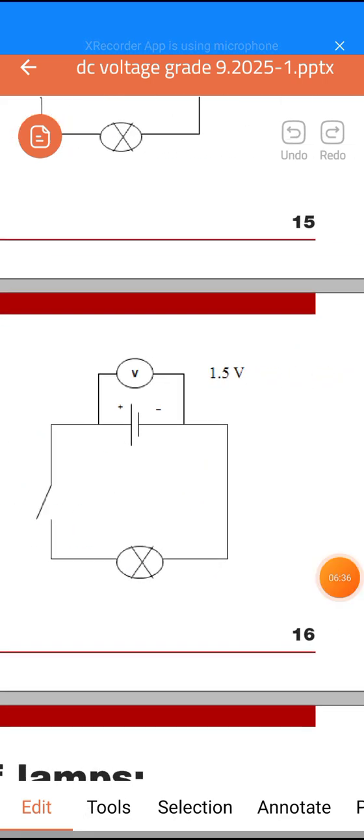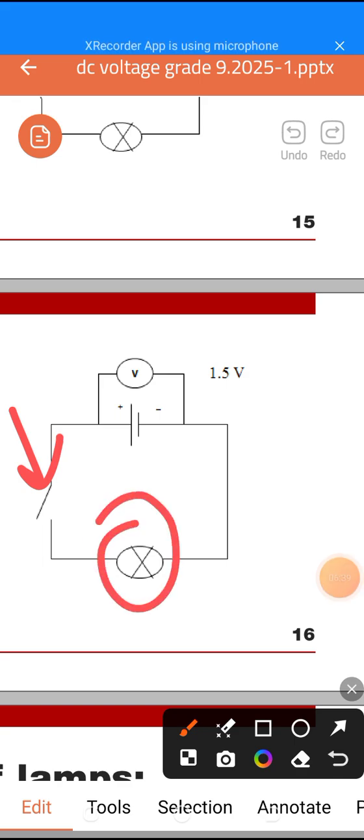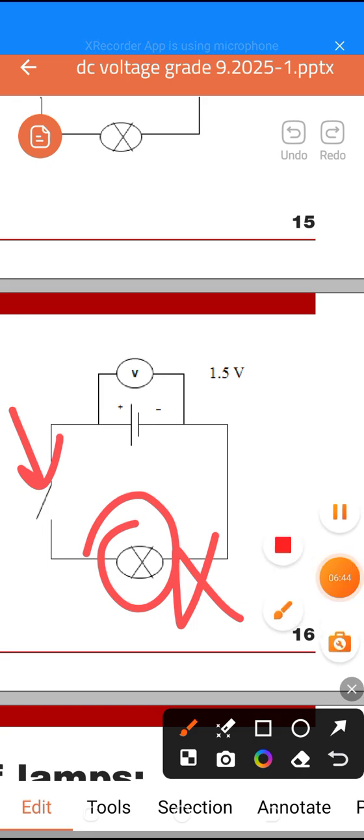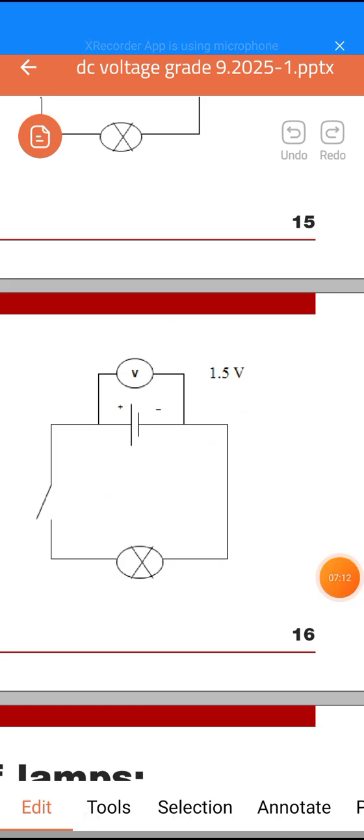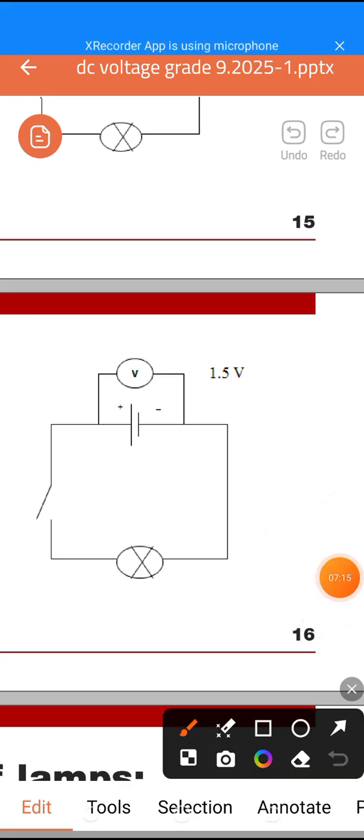When we open the switch, the lamp turns off. So the voltage of the lamp will be 0 volt. The voltage of the dry cell, it's the source, it always has a voltage, unless of course it is empty. But as long as it is new and has voltage, it has acid and is able to give me voltage. So the voltage of the dry cell here is 1.5 volt because it's the source, it always has a voltage. The lamp turns off so it didn't take voltage, 0 volt. Connecting wire is always 0 volt too because it has a negligible resistance.